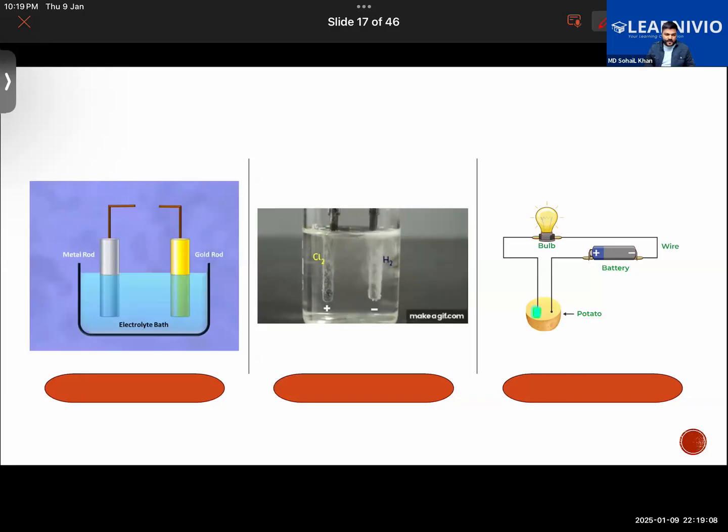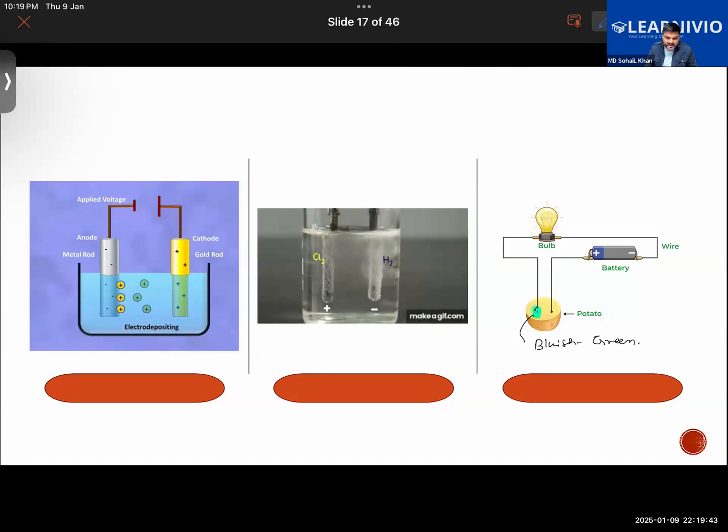Yes, Harim. In this one, what do we observe? Near the electrodes, what is your observation? Are the bubbles forming? Right? Yes, sir. So one such observation is that bubbles can also be evolved near the electrodes. And in this one, what is happening? We have taken a slice of potato and we have connected it with wires. So near this, we are seeing the color is changing. The color is changing and this one is becoming bluish green in color.